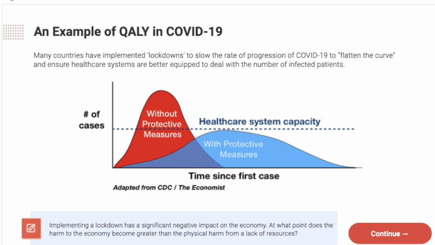Yeah, that makes sense. So many countries implemented lockdowns to slow down the rate of progression, to try and flatten the curve. And you heard that all of the time as well. The idea of flattening the curve is stretching the same number of cases over a longer period of time, so that we don't have a larger number of cases above the capacity which cannot be treated or supported. So essentially, the affected people's treatment is spread out more.